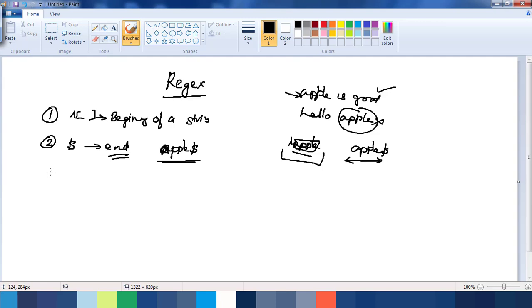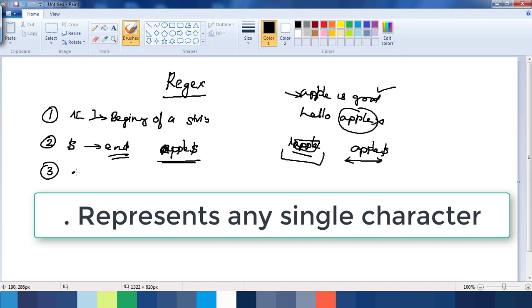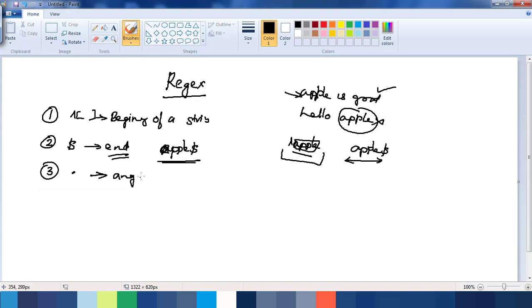Next, a single character can be represented with the dot. The dot represents any character, so any single character can be represented with a dot.